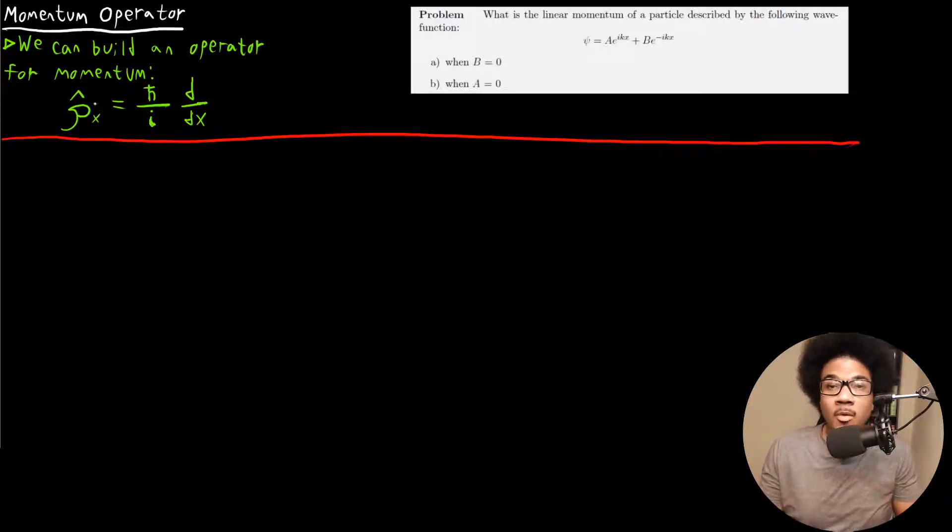The momentum of the particle is proportional to its motion in the x direction. Even though this is a different type of nuts and bolts versus classical physics, you still can make these different analogies to classical physics, even when you're looking at quantum operators.